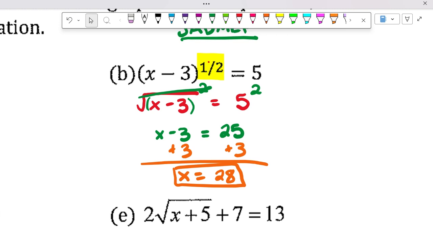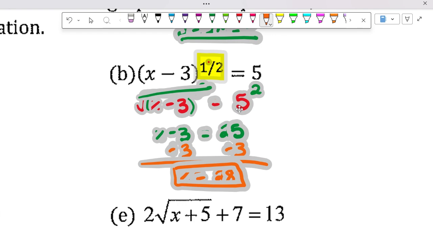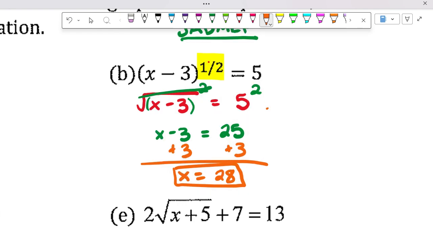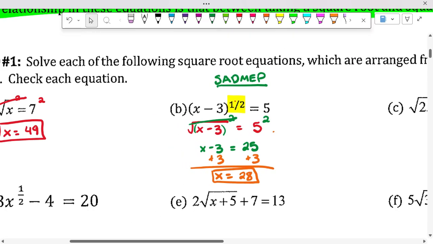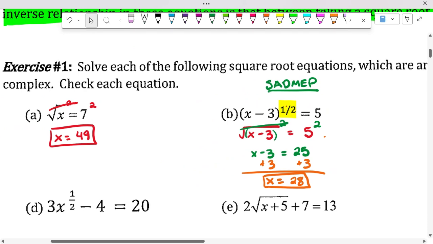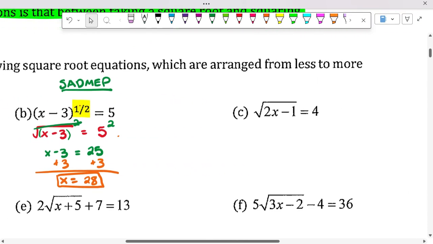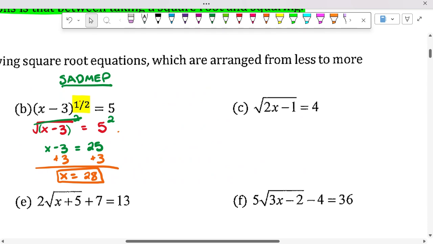What happens? Nope. Imaginary numbers come from having a what under a radical? A negative under a radical. That's what we can't have under the radical. If we get a negative number under the radical, we plug our answer back in, it's extraneous, because we're looking for a real number answer. So we can't get imaginary there. Now we're not there yet where you really have any extraneous solutions, but just get in the habit of checking now.